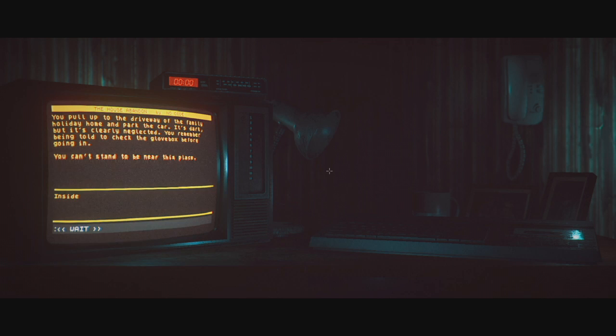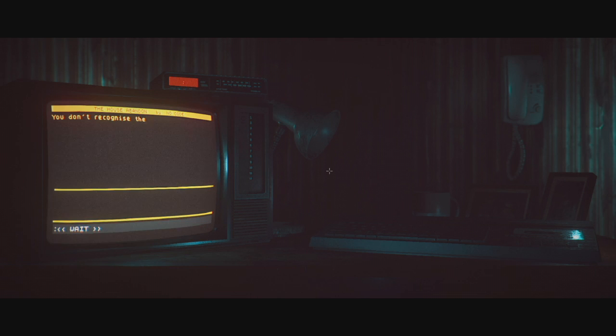Inside is a key and a handwritten note from Dad. Read note. You don't recognize the handwriting. It says, get out, get out, get out, get out the car, get out the car.